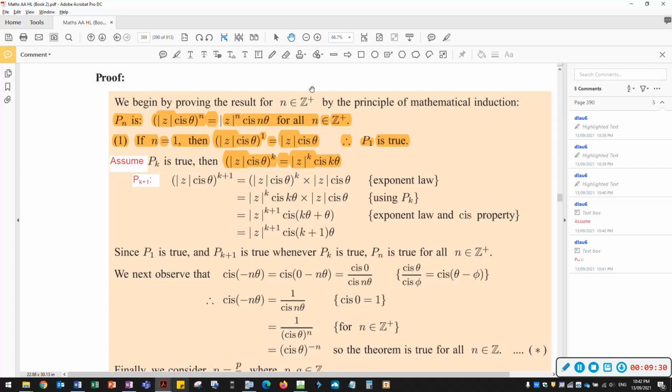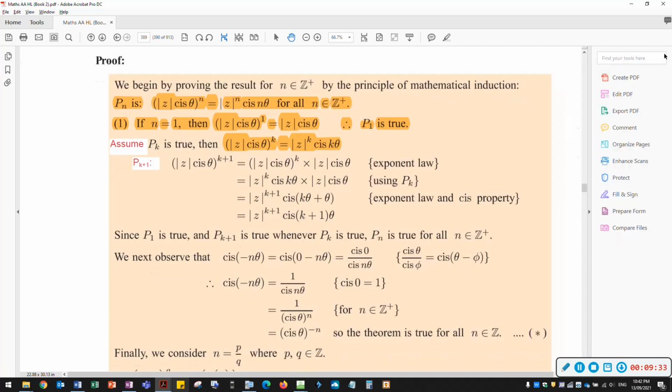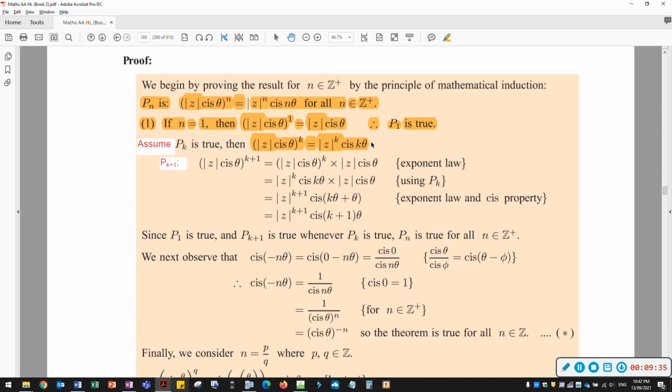And then the final step, that's the fifth step. So I did tell you there were 5 steps. Okay, so you write your concluding sentence. And I've been asking you to recite this like a chart, okay, that you just have to remember it. Since P1 is true, and P(k+1) is true if Pk is true, therefore Pn is true for all n positive integers.